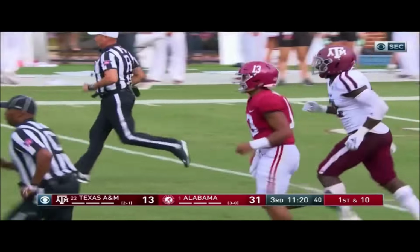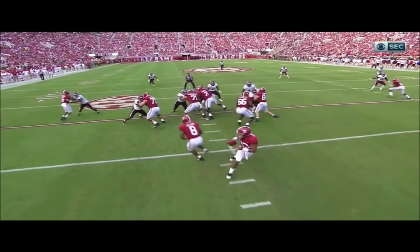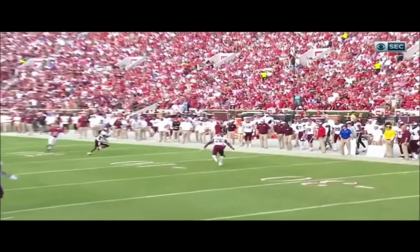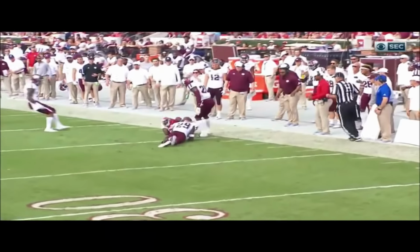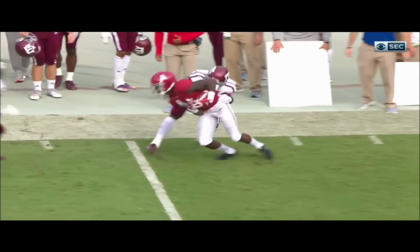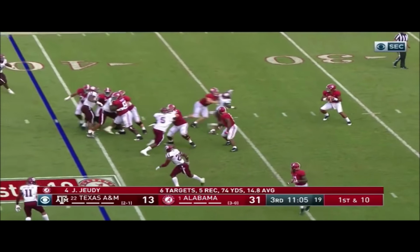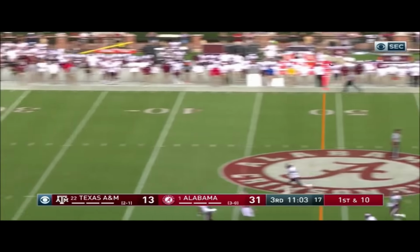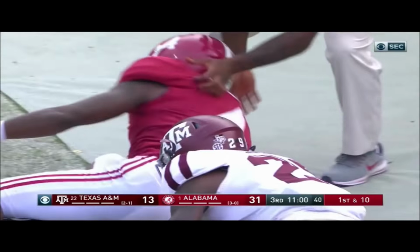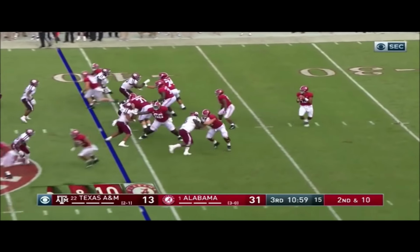Well, Deshaun Caper-Smith, number 26, thought he was in perfect position to defend this throw. He's right to the right side of the screen, but that sense of space, that spatial awareness, he knows how much room's behind him. Let's see how his instincts pay off here. Gonna go deep. And in and out of the hands of Jeudy that time. Catchable, but a pretty good coverage back. That's who Tua reminds me of.